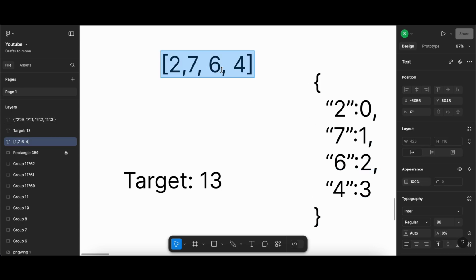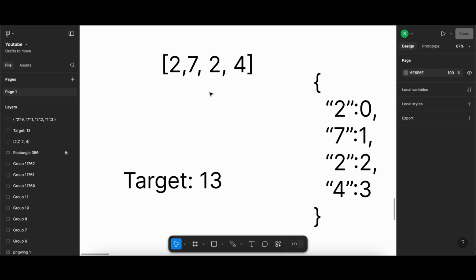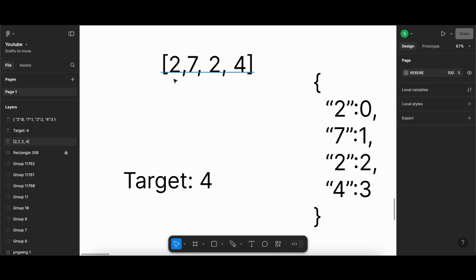Now, what if we have a duplicate value? 2 is twice, like this. So when we come to this point right here, and let's say our target is 4, 4 minus 2 is equal to 2. Does it exist in our hash map?